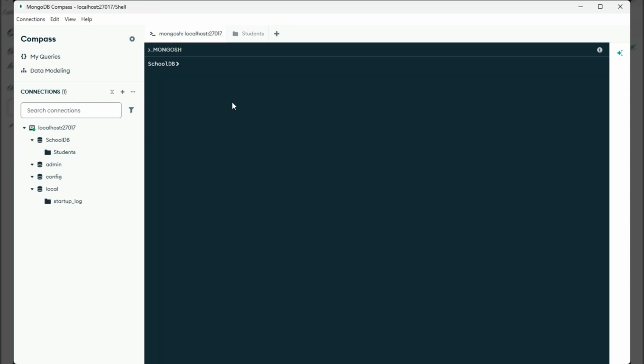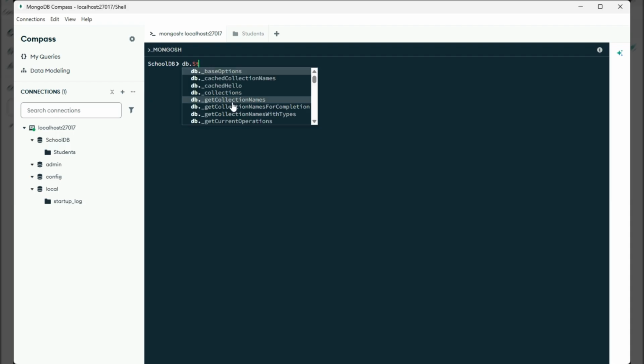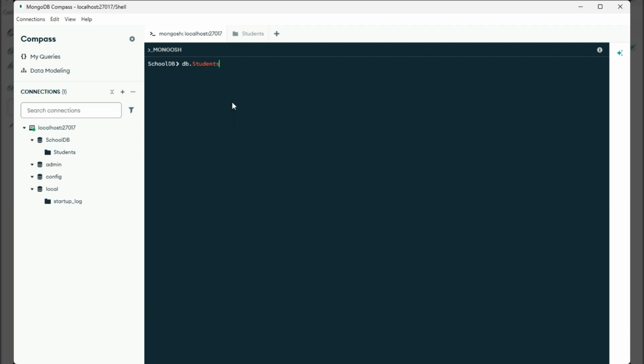Kudisplayinga umuntu umwe se bigenda bite rero? db dot collection yacu ariyo students, and then dot find, okay, dot find niyo twari dusanzwe dukoresha, ariko iyo dushaka gufindinga only one thing, so what do we use? We use one. Find one, and remember this is a capital letter.